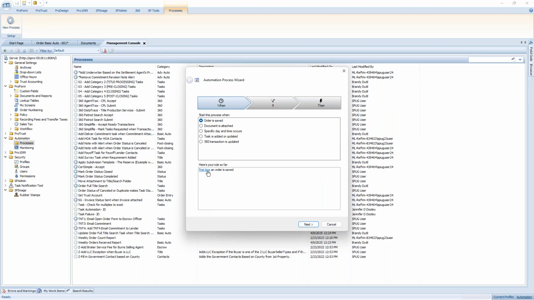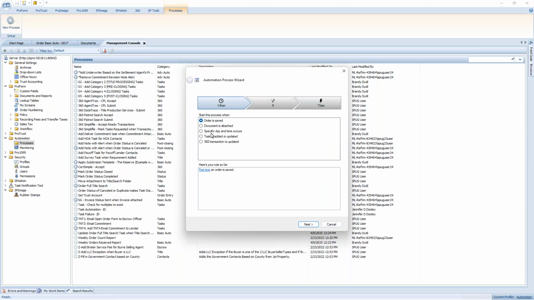As it builds, the little blue hyperlinks, if you click on them, will pop up and show you if you have other options. So your options to start off a process are when an order is saved, when a document is attached, when a specific date and time occurs.